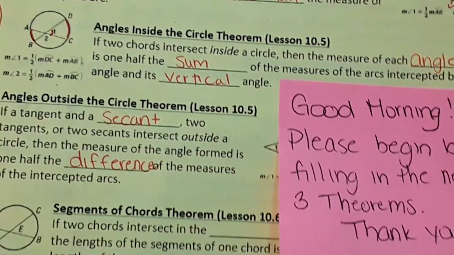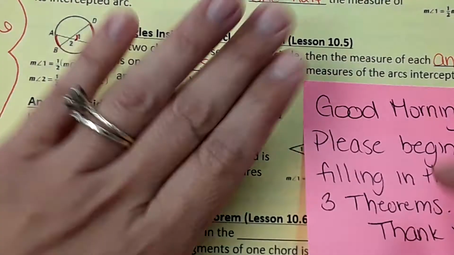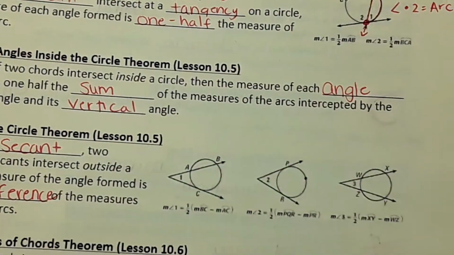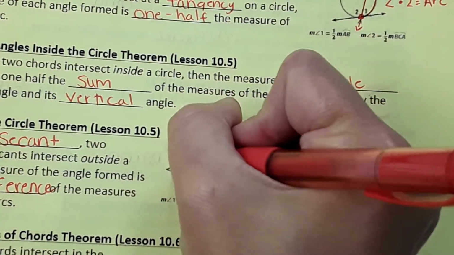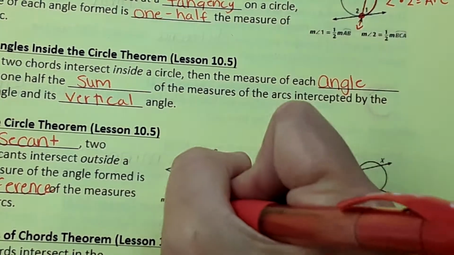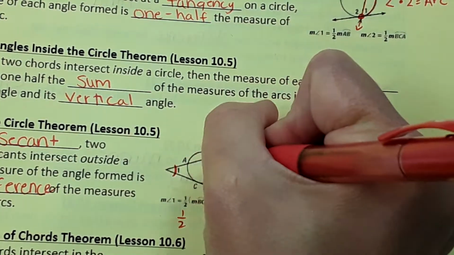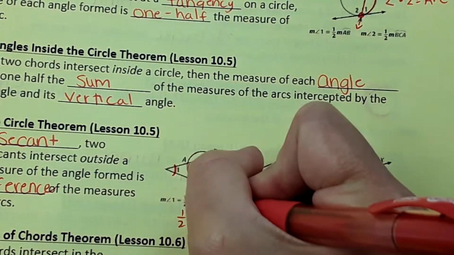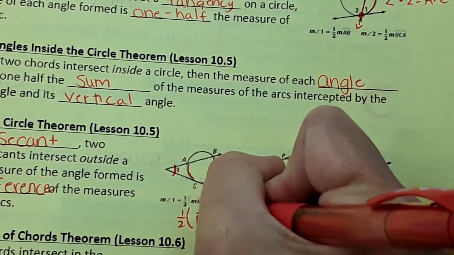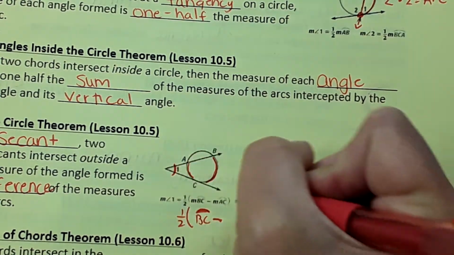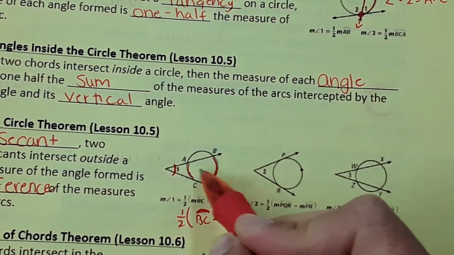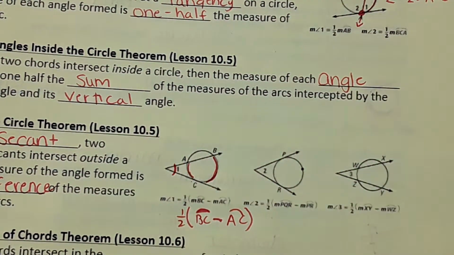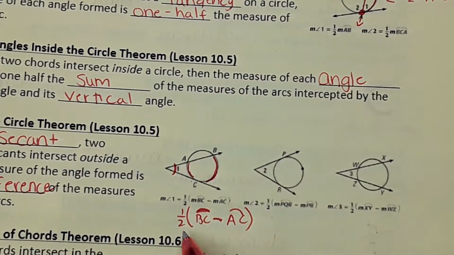And then the last concept before we start solving is right over here. Here you have like an angle that crosses the circle. To find this angle measure, you would have to do 1/2 and then subtract this arc from this arc. So it would be arc BC minus arc AC. So you would subtract these two arc measures, then divide by 2 or multiply by 1/2, however you'd like to think about it. The reason why I say divide by 2 is in the calculator, it's easier to divide by 2 than multiply by 1/2.